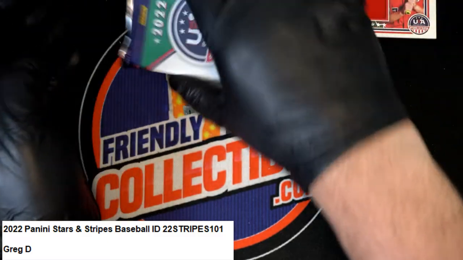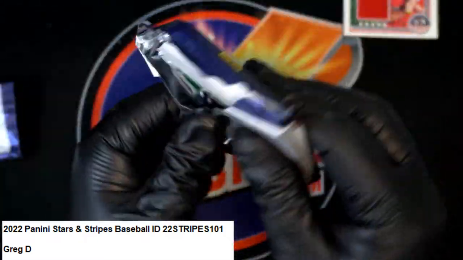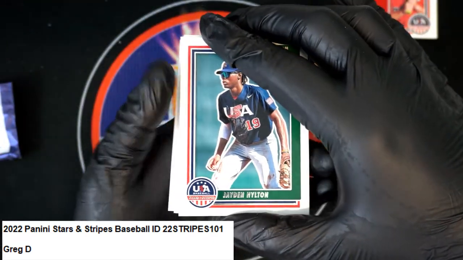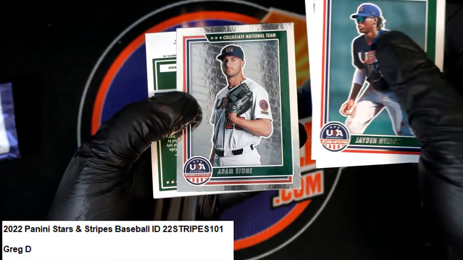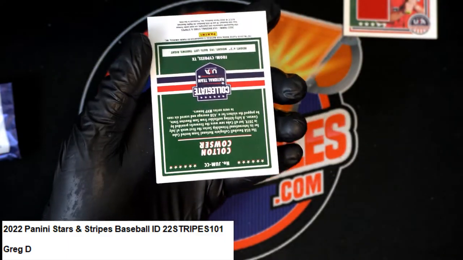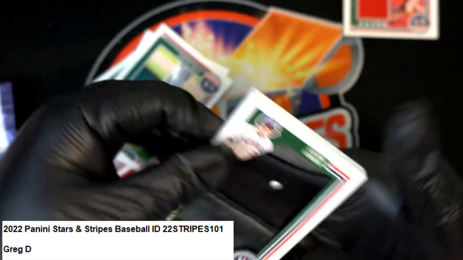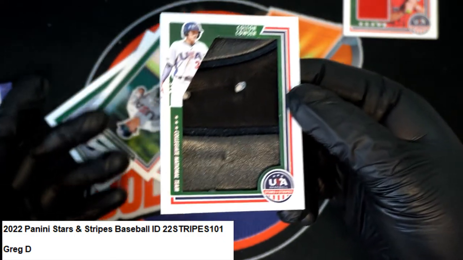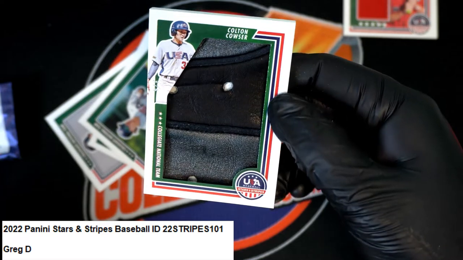And now for your second big old thick monster pack. Oh my gosh. What in the world? Here we go. This is it. This is a big hit here. What is this? Oh my. Nice. Colt Cowser. Cowser's a really good prospect and everything. This is a great hit.